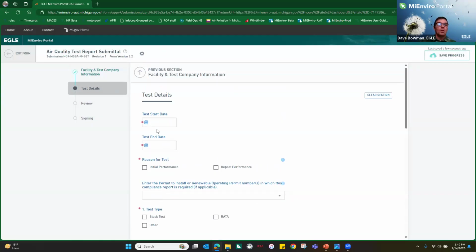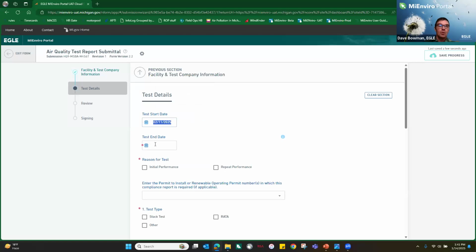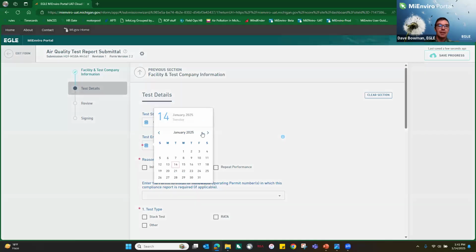When was your actual test start date? Originally, we said we were going to start our test on February 11th. Anybody that's been involved with testing over the years knows that things can happen operationally. A turbine can go down. You can be at a power plant when suddenly the grid pulls you offline and you can't test. So we're asking you, what was your actual test start date? You can use the calendar function and just submit something, or you can put it in manually. We're going to say that in our case, we managed to do our testing all in one day.